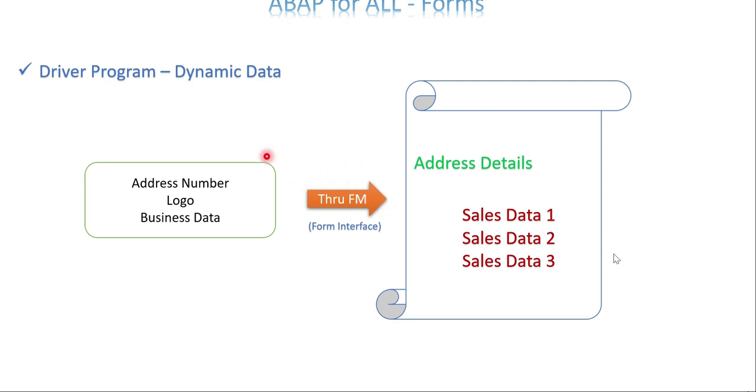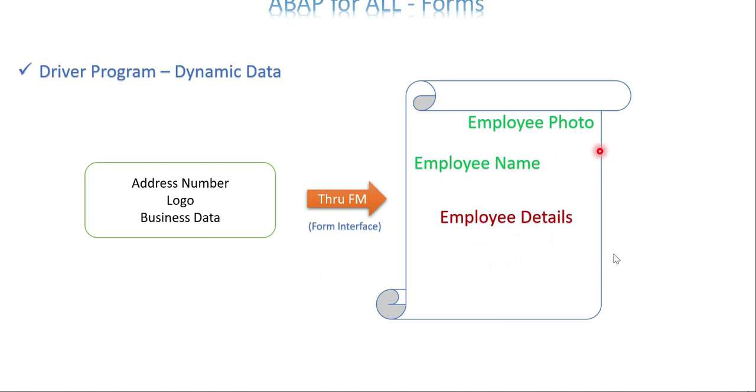Okay, so for all this information I'm going to use an area called form interface in your SmartForms. If you want to communicate from your driver program to a SmartForm, you definitely need to access this form interface: input parameter, tables parameter, and exceptions. Export, normally we won't use it from SmartForm to driver program, but there is still an option. If some requirement says yes, I want something back to my driver program, you can use the export tab as well. So this is my first design.